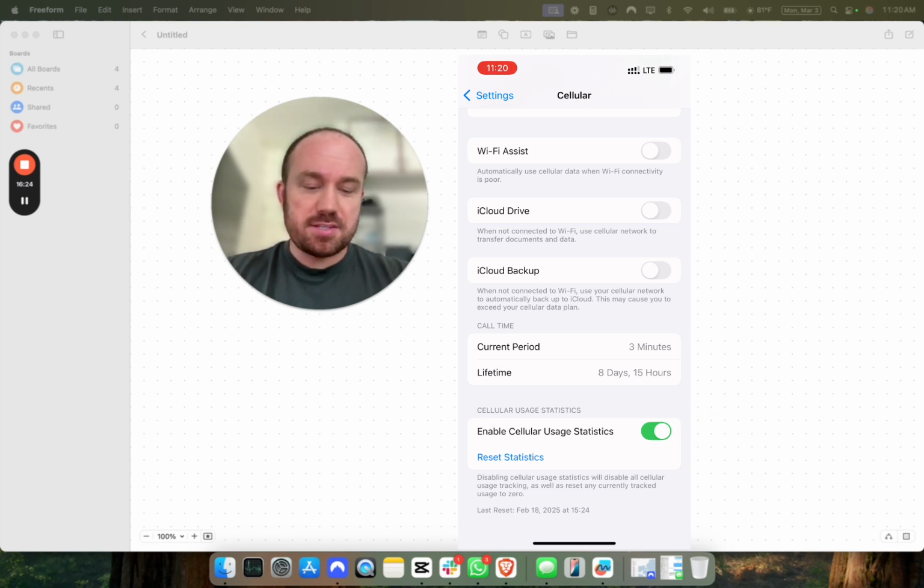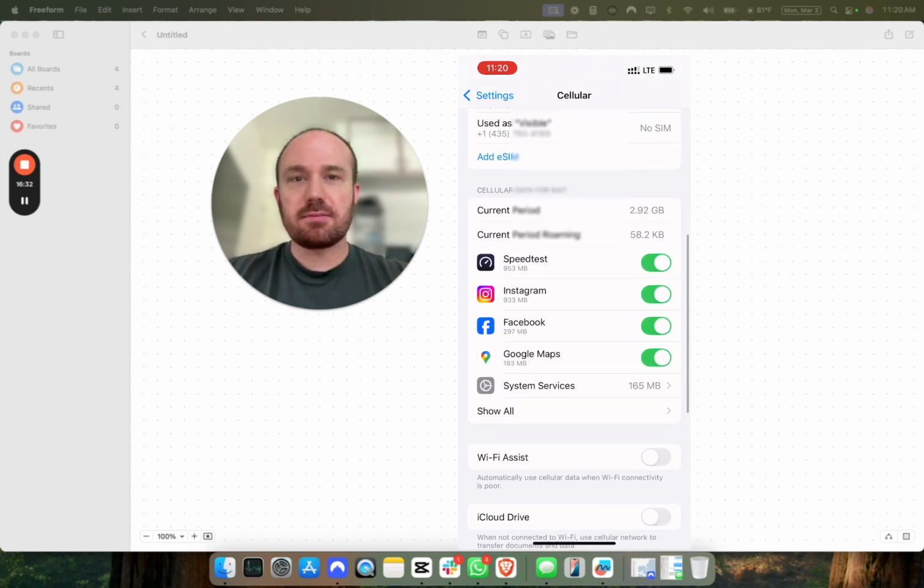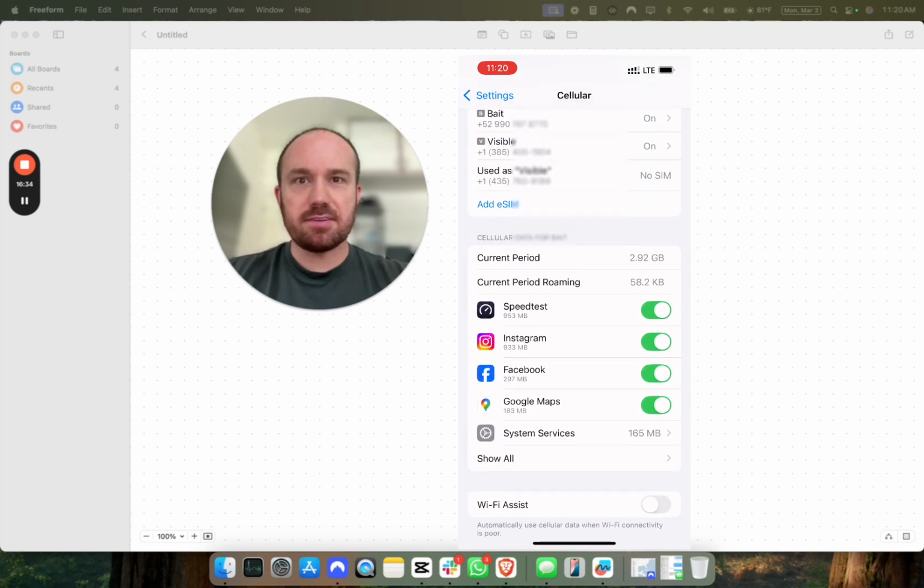And then right there, you can reset usage statistics. I reset that every single data period on my phone, like every month essentially, because I like to see how much data I'm using in real time. Because I have a limit of 20. It says it's unlimited, but when I get to 20 gig, it slows me down. So I like to know where I'm at.